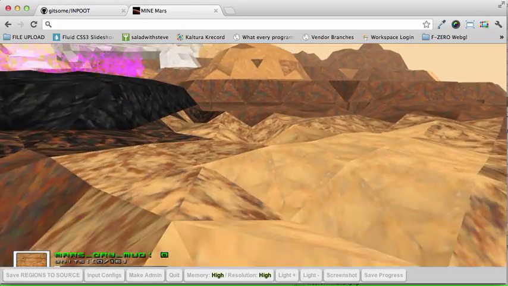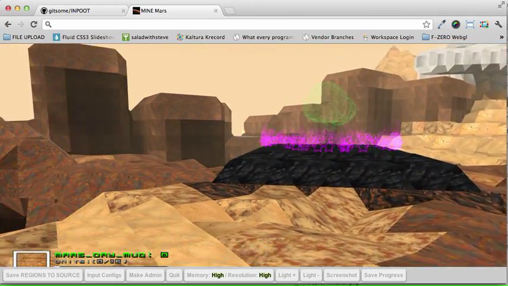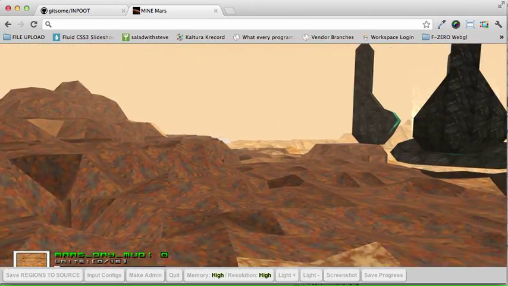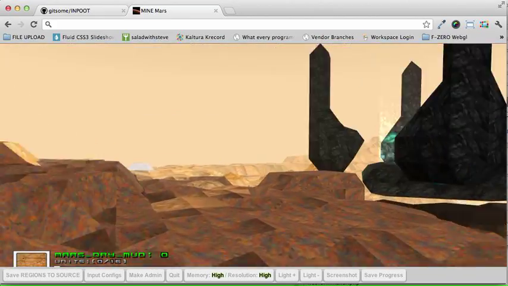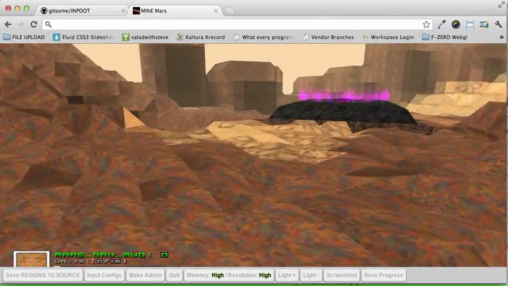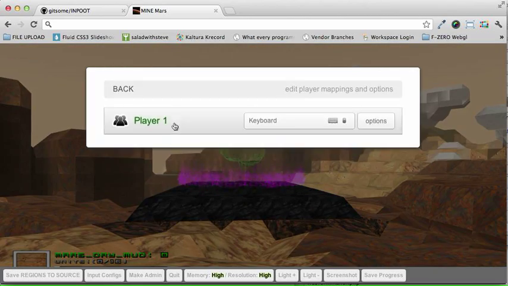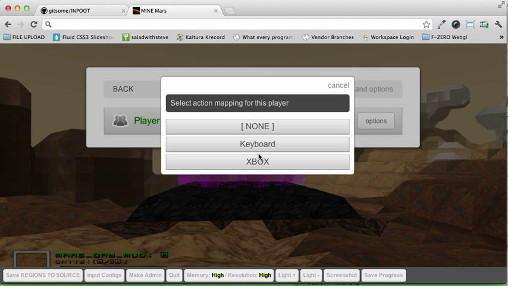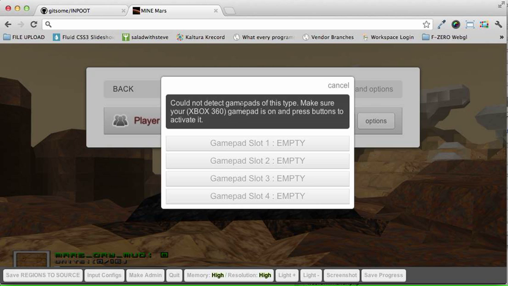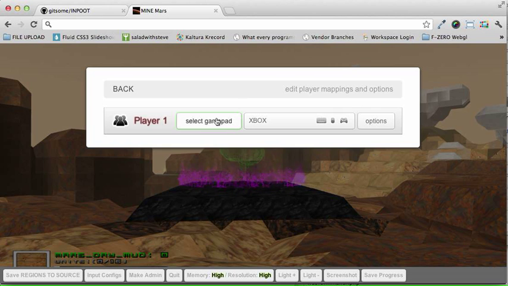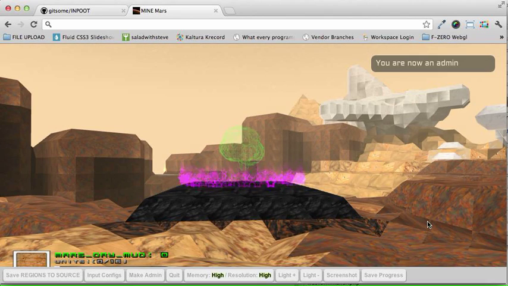That's great. You know, the interaction is fine with the keyboard. I'm using WASD to look around. Most people don't do that. And then the arrows to move, spacebar to jump. And you can do flips in this game. It's pretty fun. If I didn't want to use the keyboard, I could switch it up. I have an Xbox mapping set, and my Xbox controller, I'm going to press A on it to make sure it's hooked up, and grab it here, and now I can play the game with my Xbox controller.